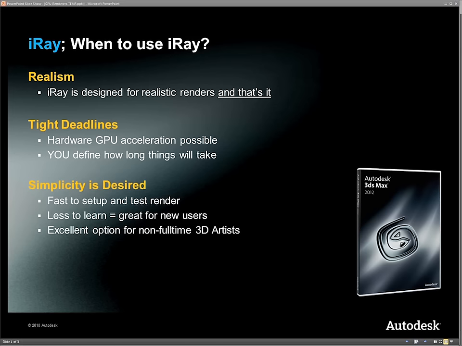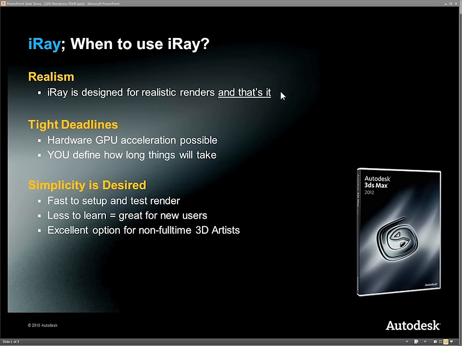Iray is a new renderer that's included with every release of 3ds Max 2012, and there's a lot of talk on the internet. This is a really exciting release because of Iray. When to use Iray specifically is when you want realism. This is primarily what Iray was invented to do. It's designed for realistic renders, and that's it.